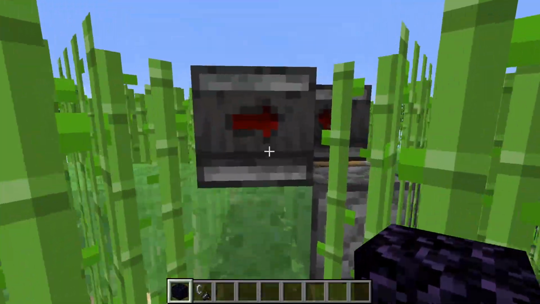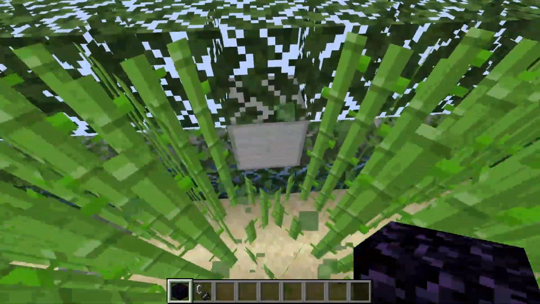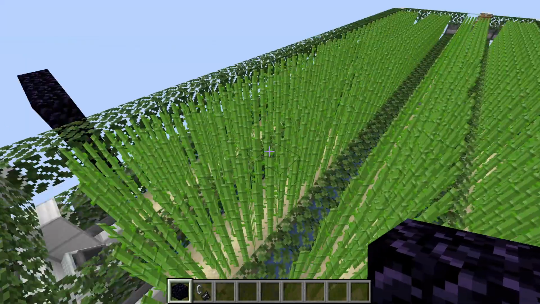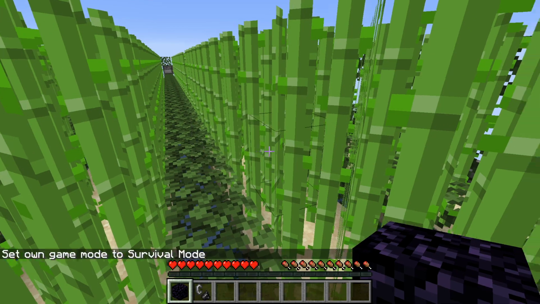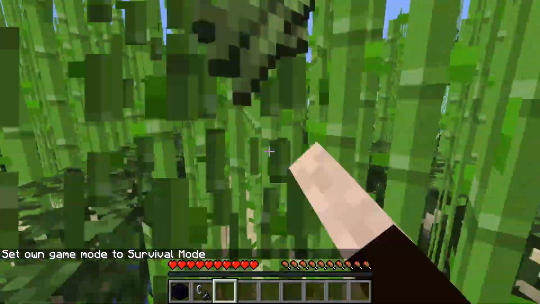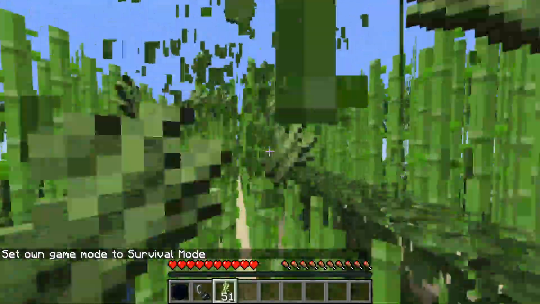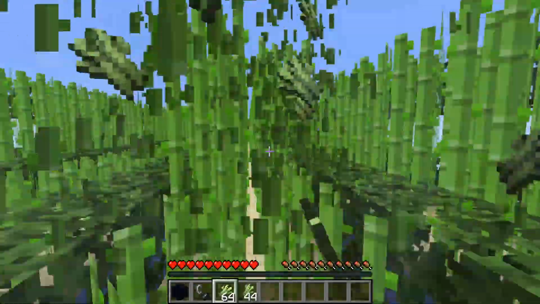Because now you have to break the flying machine and you have to rebuild it here so that it can start again. And I don't know about this, because if we go into survival and just break the sugarcane manually, this is way faster than rebuilding flying machines.